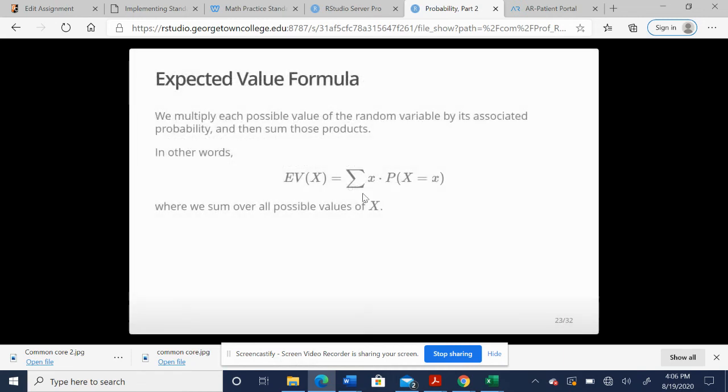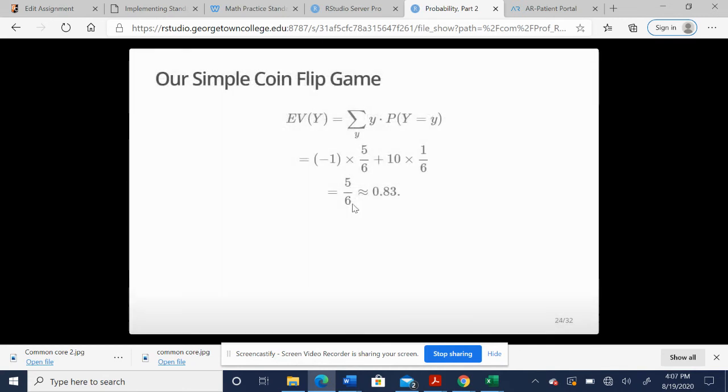Now there's a formula for calculating this. It looks like a big scary formula, but it's not. Mostly what freaks people out here is that it uses the summation symbol. Basically, what this means is that we take the value itself, the possible result of X, multiply it times the probability of it happening, and we add all those up for each of the possible outcomes. That's what the summation symbol represents, adding them all up. So, let's look at some examples.